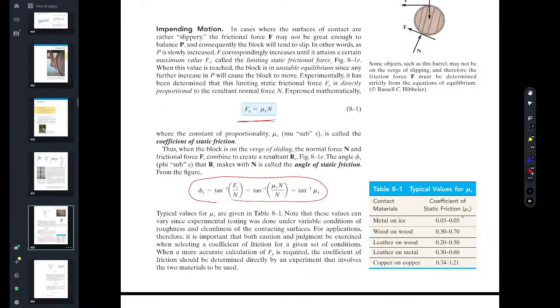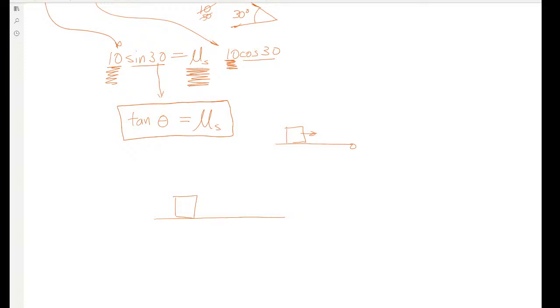So if you had something like metal on ice, you'd lift that piece of wood, and let's say the coefficient was 0.05. What angle would it release at? So if you came back and said this was 0.05, what angle were you having to lift this at before the block of ice slid down the piece of metal?